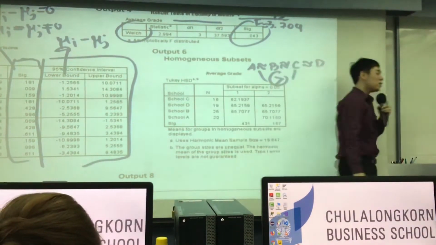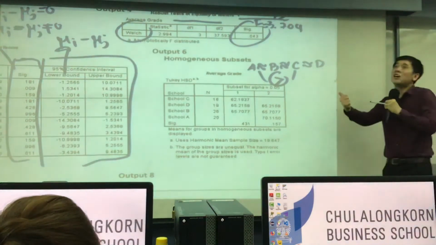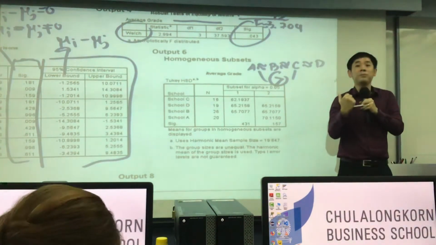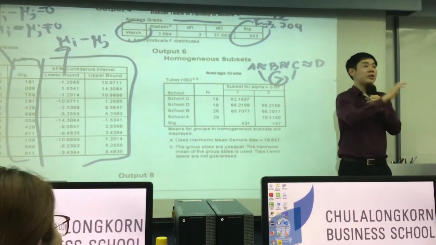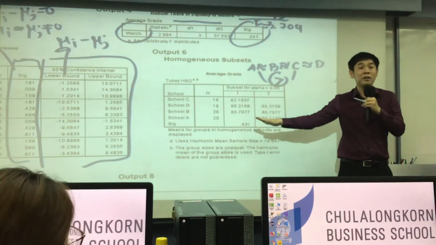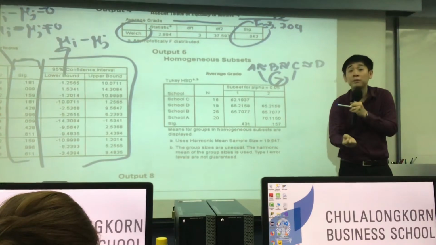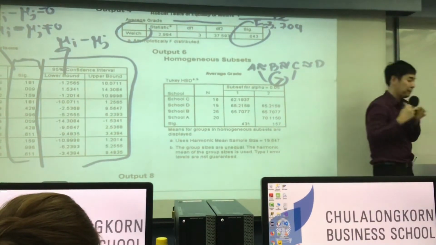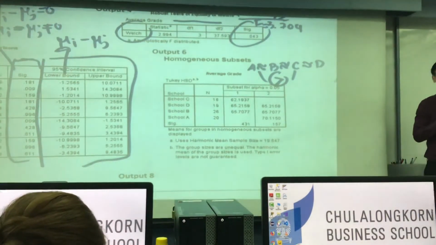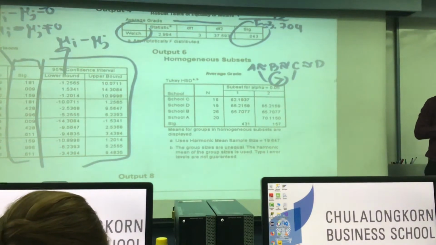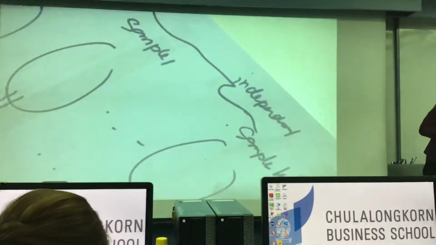So the logic on this one: first check whether they are the same. If they are the same, you're done. If there are some differences, then ignore which pair is different. That's the output. Now let's go over the result.